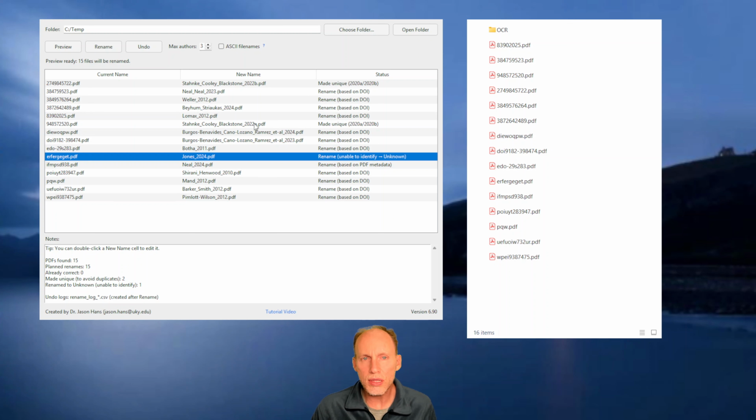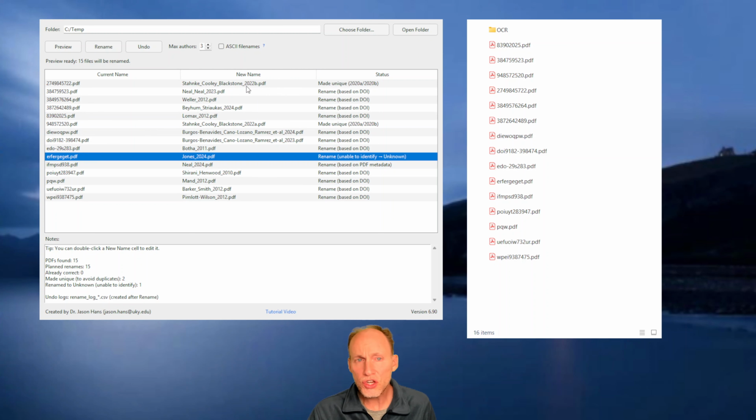What it reverts to in this case is the APA guideline to add an A or B, C, D, and so on after the publication year, according to the order in which the article would appear in the reference list, which is basically the alphabetical order of the title. The app has automatically identified that order and added an A and a B accordingly to the end of the year to ensure that these are unique file names.